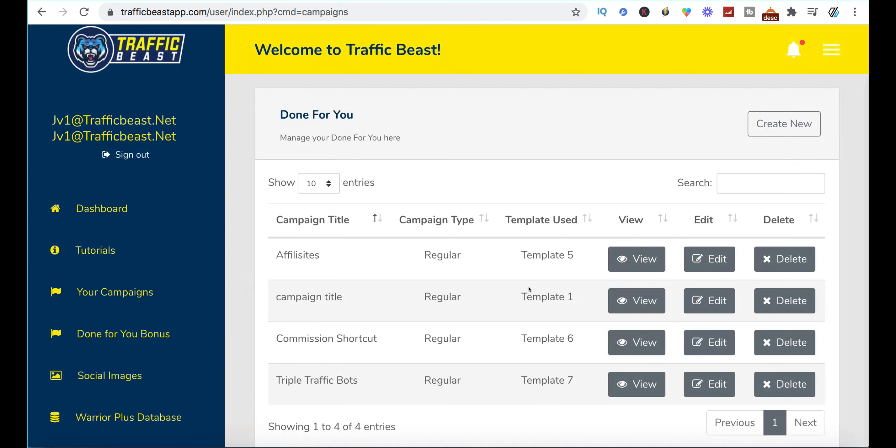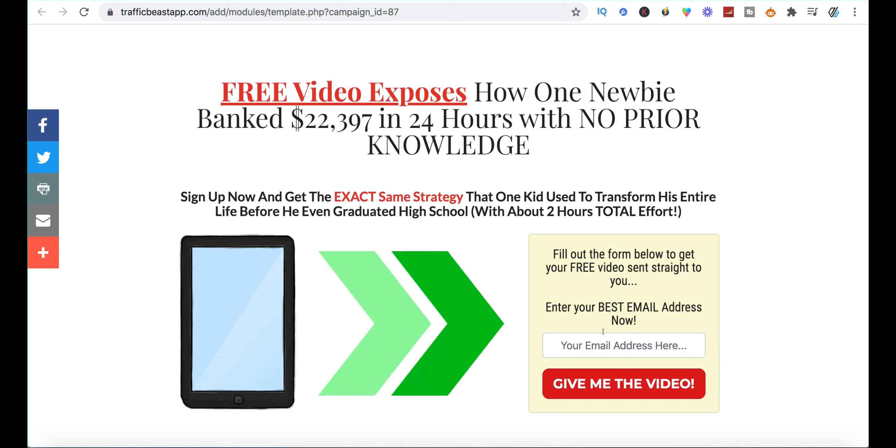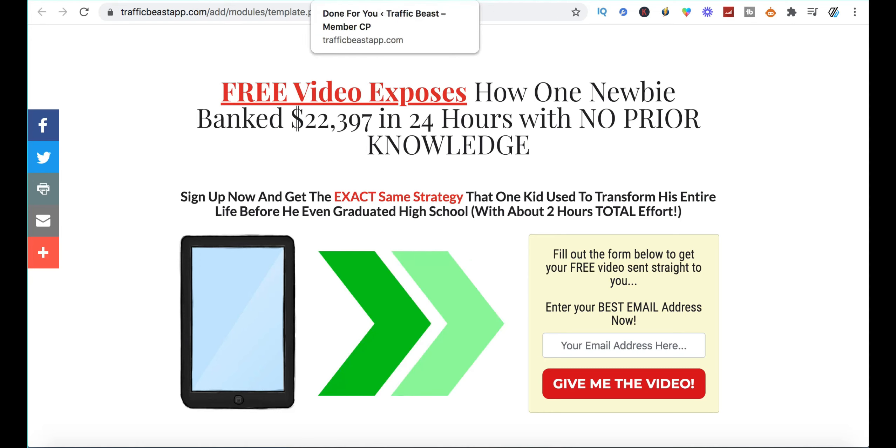This is why I think it's quite dangerous — this is why I'm trying to point out some of the flaws in these products. Moving on to the campaigns — these are basically the landing pages which you can then send your traffic to, to allow people to come and get these products for free. If we look at Commission Shortcut, it produces a squeeze page where they'll put their email address in and get access to this product to learn how they can bank $22,000 in 24 hours. This is all hosted on their platform and you will not own this. If something happens and they decide to pull this at a future date, you will not have this squeeze page.